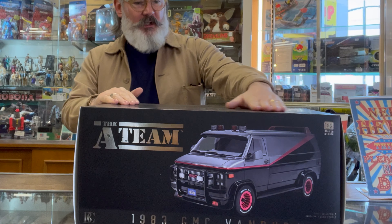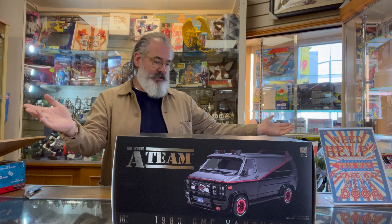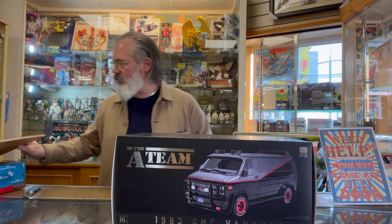I know that was a bit of a click-baity title — this is not the biggest and most expensive A-Team model van we've ever had in the shop, but in that box there is, and I'm quite excited about it. So I'm going to stop waffling, it's not going to be a long intro this time, we're just going to zip this straight open and I'm going to show you this totally epic model that is very expensive. Psycho knife ready.